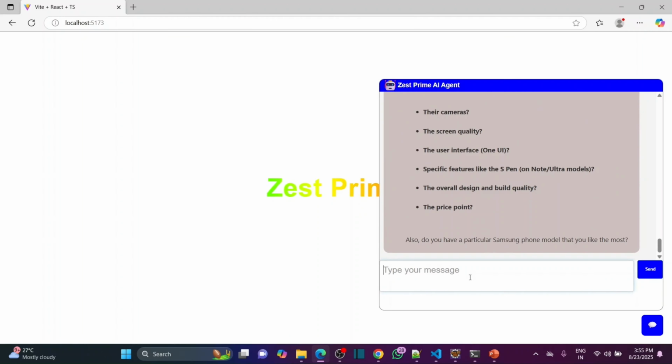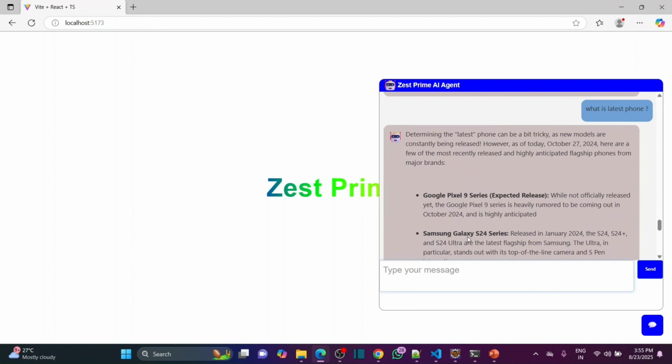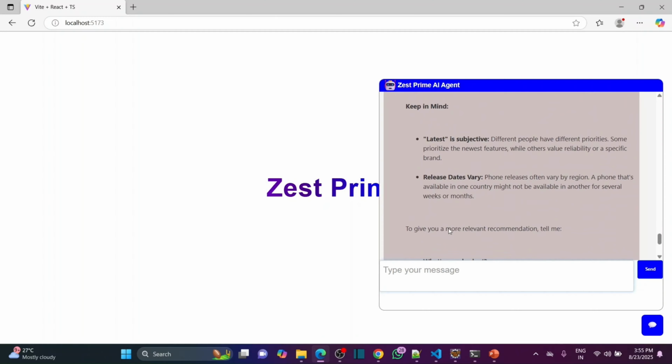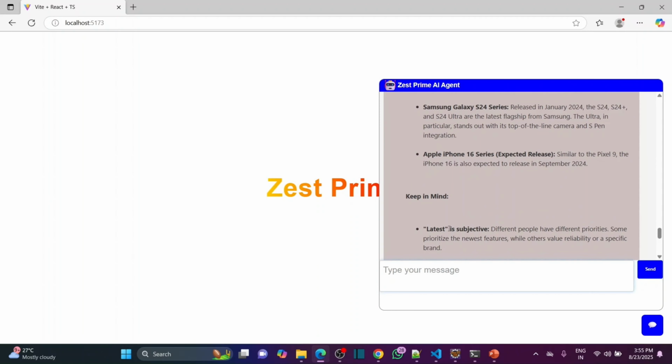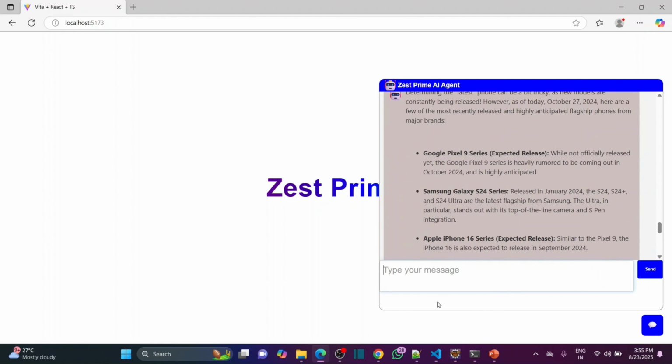So now let me ask what is the latest phone. When I ask what is the latest phone, it will consider what phone I like and accordingly suggest. So I'm just asking what is the latest phone. Let's see what it's going to respond. It's saying there are latest phones, Google Pixel, Samsung, various things.